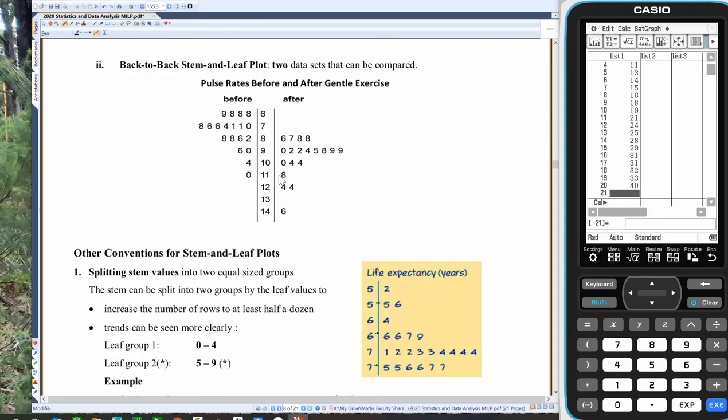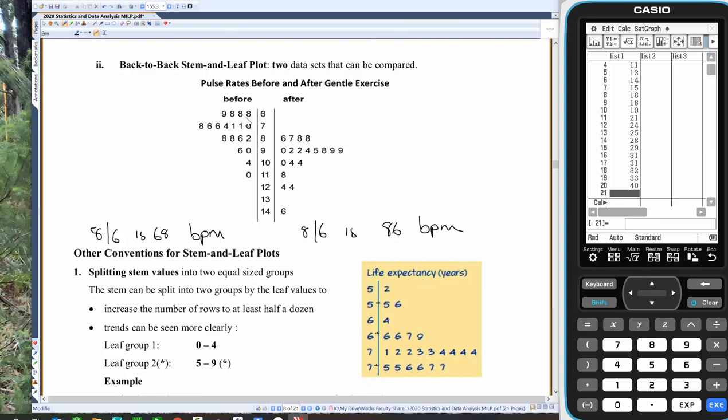Now we certainly need a key. All right, so here's our key on this side. So we're going to say 86 is 86 BPM. All right, so that's the key for this side. Now this side is going to need a different key. Okay, now why? So we're doing this one here is 68 BPM. Right, and so what that represents there is that number there, 68 beats per minute.